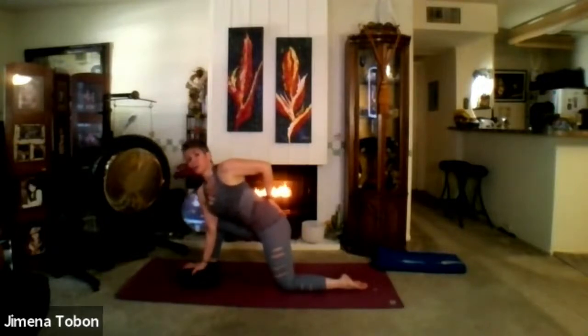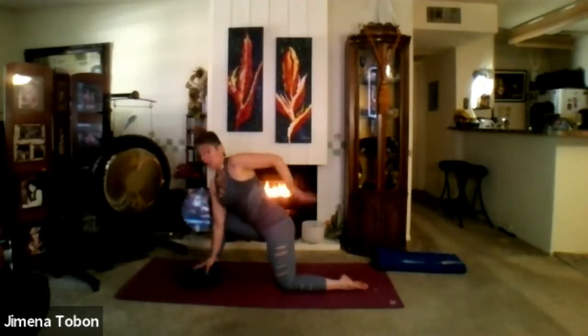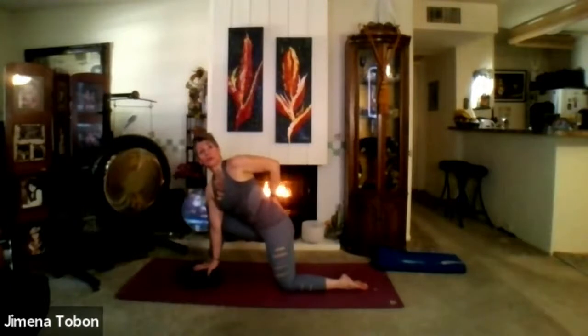Pull yourself forward and rotate. Your right hand is inside of your right leg. Yes. Your left hand is on your sacrum. Pull yourself forward and rotate towards your left. Yes. You're opening your chest, shoulders down.